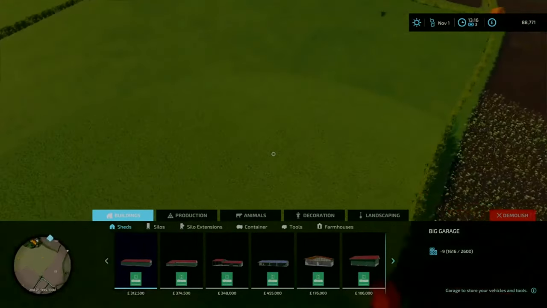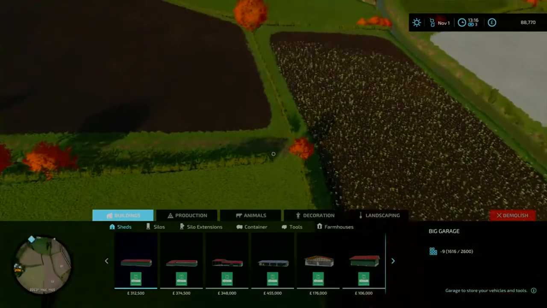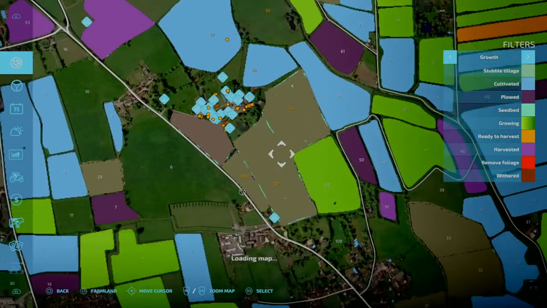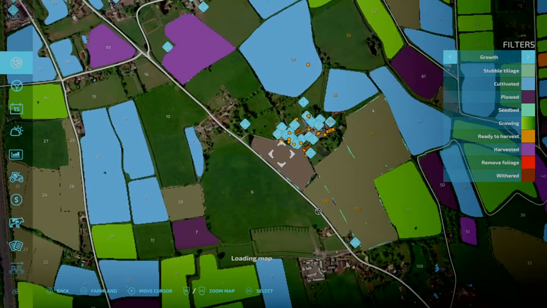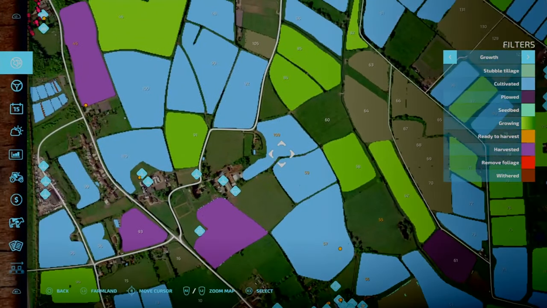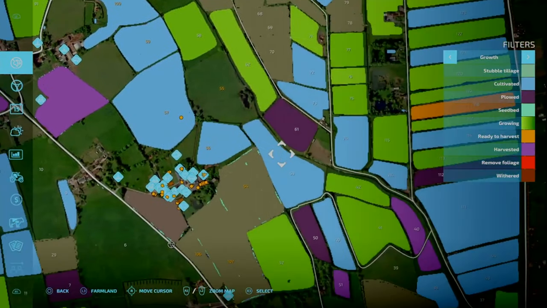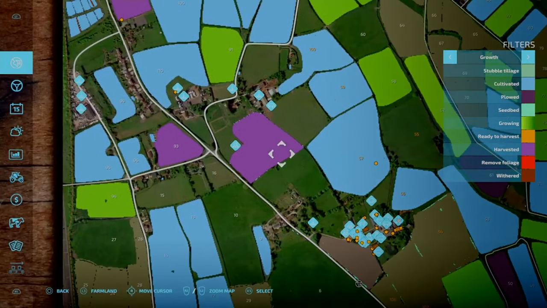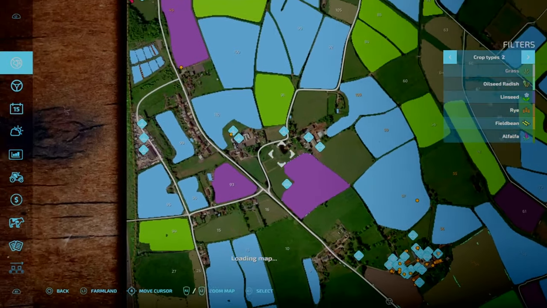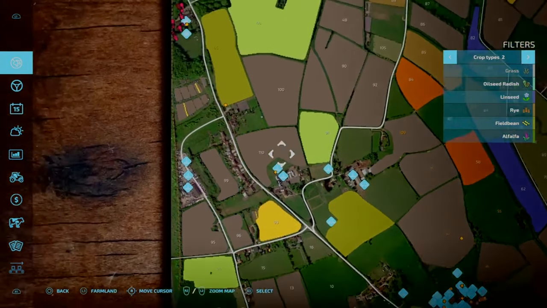I don't just do field beans because that's just the easy crop and not necessarily boring, but yeah, these three fields would be field beans. This would be all the wheat. Actually, the wheat and barley, remember? And then, yeah, this here wants to do a rye field, so maybe this one could be rye.